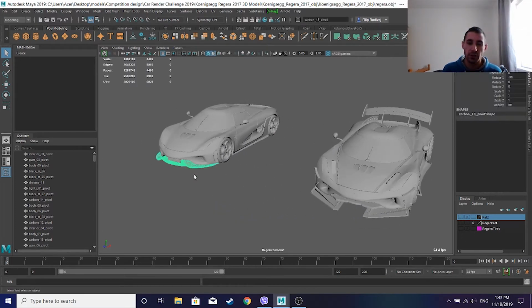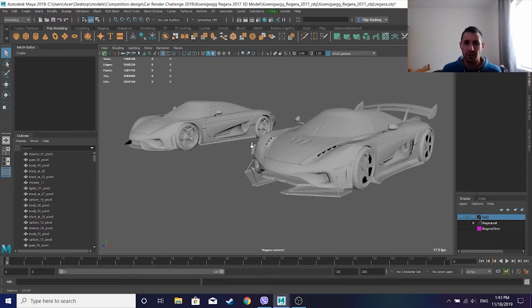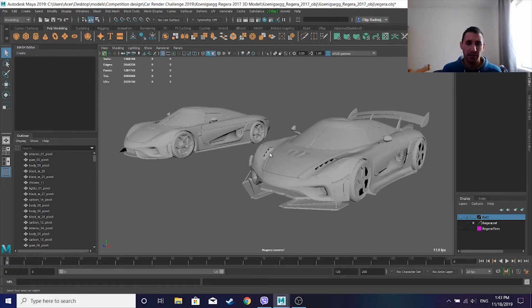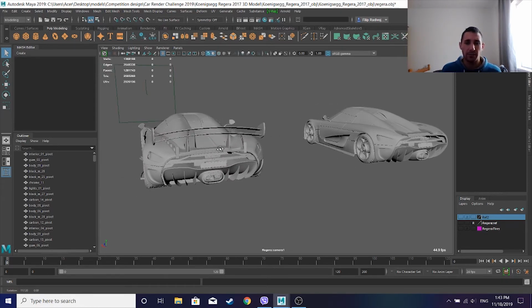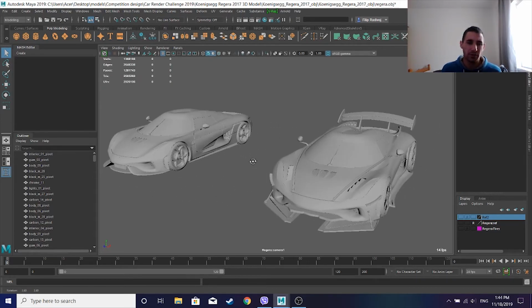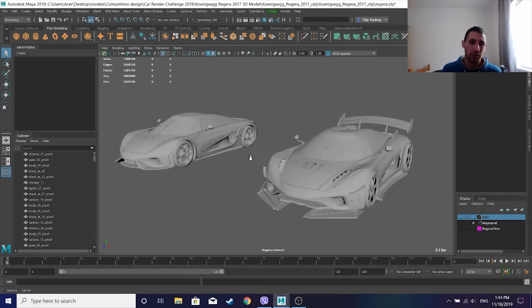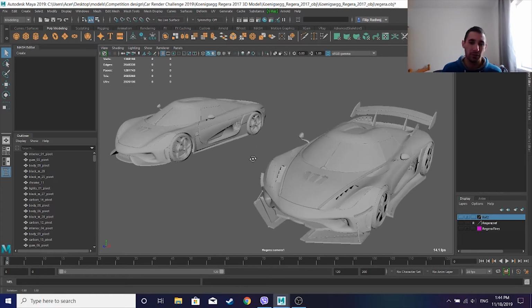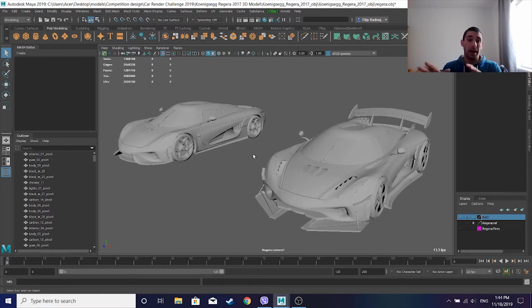I switched bumpers, I added spoilers, I added more details like these vents and all of that stuff. I also changed the rims, and some other particular stuff that I wanted. Some parts I just let be as they are. I didn't want to change them because they look pretty good, and they go really well with the parts that I added. So for now, this car looks very awesome.